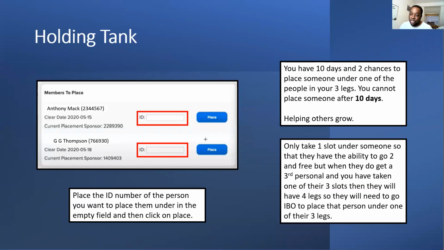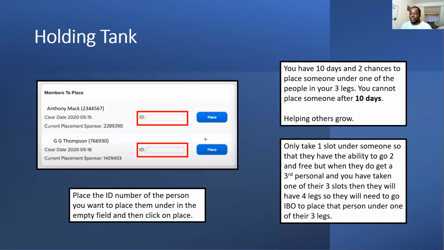There is no rush on moving people, but you've got 10 days to place them. I always tell people, try and do it within the first couple of days, because you get busy and you forget. I remember calling up one leader, and literally it was the last day. I said, look, you need to place this person. If you don't do it now, you've got four legs. I had to call them up, get them on a Zoom, and get them to move it. I said, you're going to disadvantage yourself.